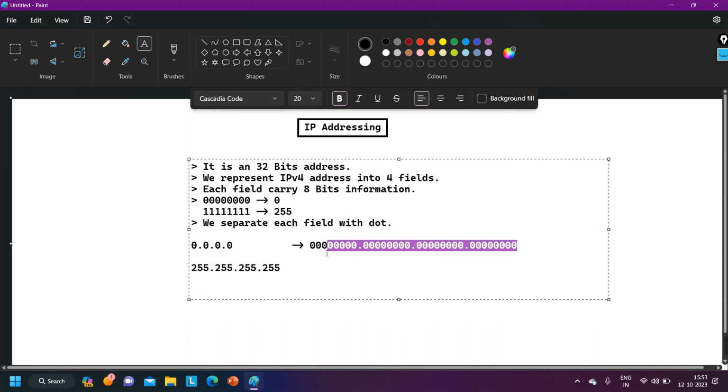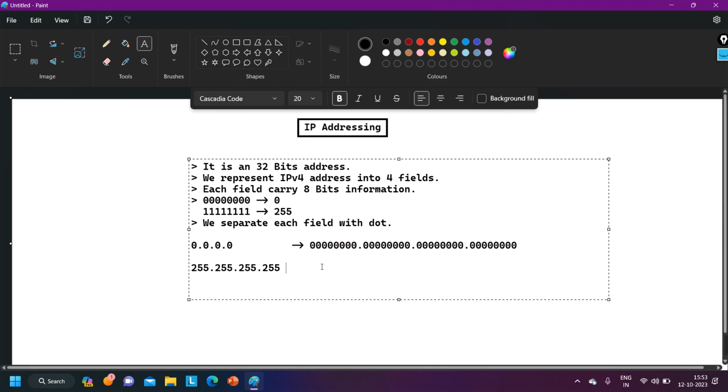There is no difference between this and this address, both are the same, right? This is in decimal, this is in binary, right? So if all bits in an IPv4 address are 0, that means my IPv4 address is 0.0.0.0.